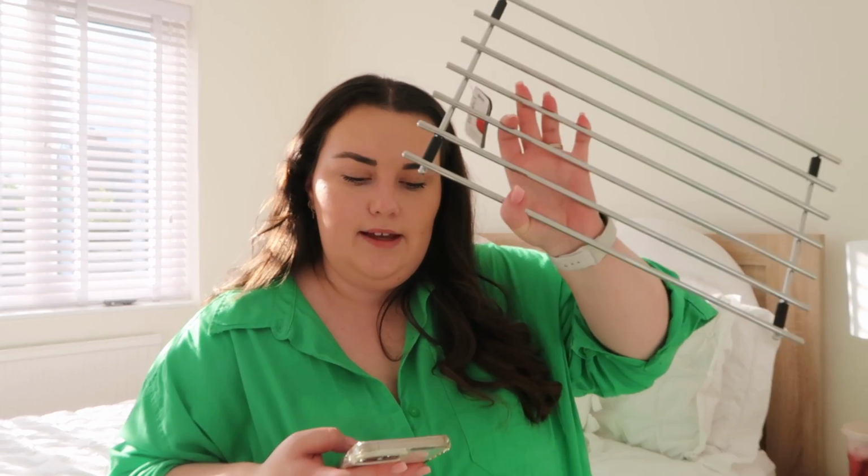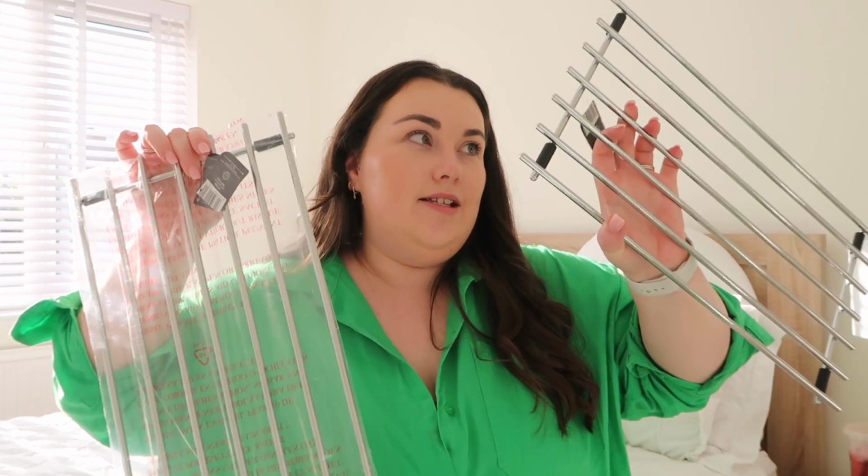Yeah, so I did buy these individually, but I thought we'd probably end up needing 2, especially when you've got things like Sunday dinners and you've got roast potatoes coming out of the oven at the same time as your meat and stuff like that. So yeah, definitely thought we'd need 2 of these, and again, just to protect the worktop.